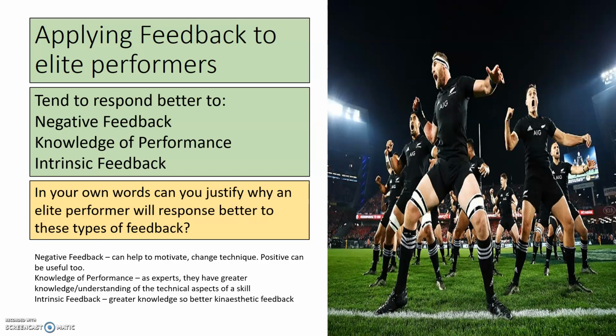We also want knowledge of performance because as experts, they already have that greater knowledge, that greater understanding of the technical aspects of the skill. So they understand what they need to do, it could be biomechanics at A level. So we're looking at it more from maybe a sports science point of view. That's why knowledge of performance can sometimes be better than the result itself. And intrinsic feedback they tend to respond better to, because as they're elite, they have that high level of knowledge. So they're going to respond better to the kinesthetic feedback that they will have internally.